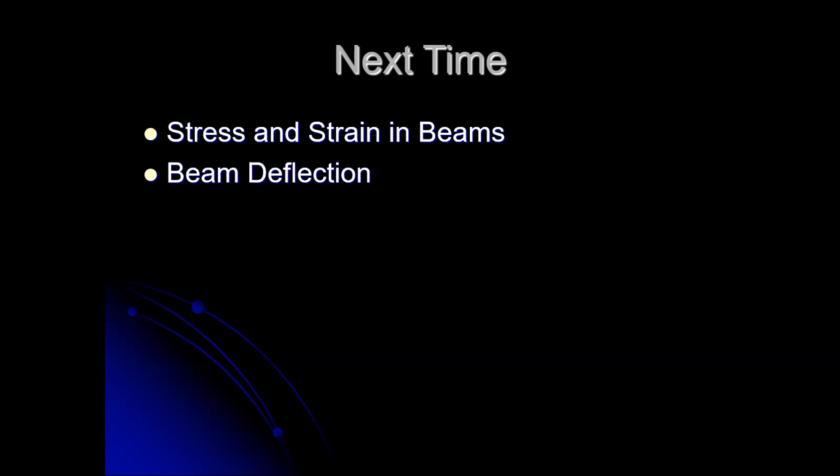So we'll see about beam deflection. We'll learn about how beams deflect and how much deflection we get. So we'll consider things like diving boards, for example, and how much deflection we get out of those when we put somebody on the end of those. Or we'll look at things like floor joists and how much deflection we get when we put a load right in the middle of that floor joist. And we'll see what some of the regulations are, the codes and such are for handling that, and how we can adjust our design to compensate for it. So we'll take a look at that next time.